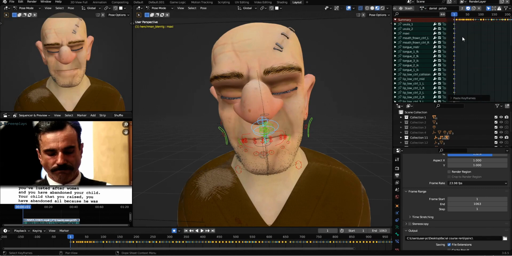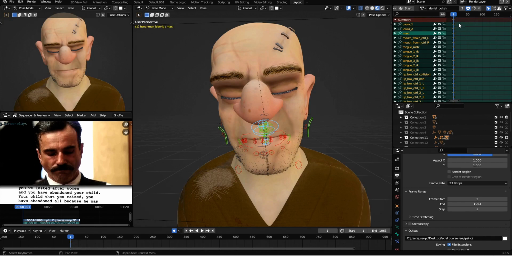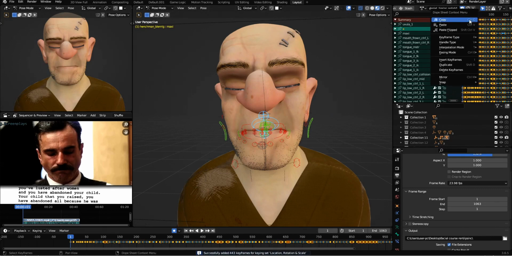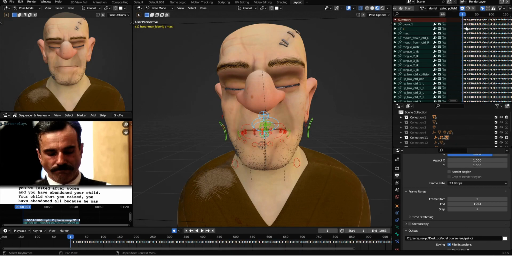Okay, seems to be a problem. Some of the keyframes didn't come through. Let's just redo this. Go back to the lip sync. Just put a keyframe on frame number 1 like this. Copy.